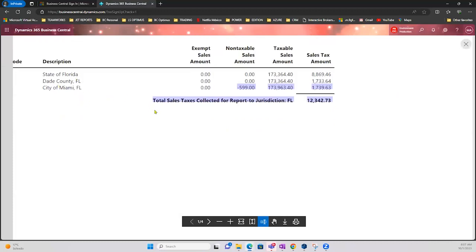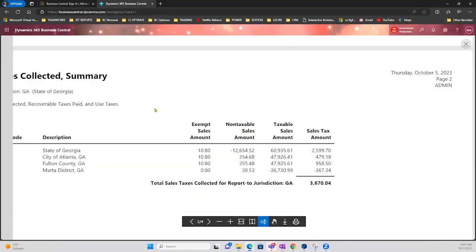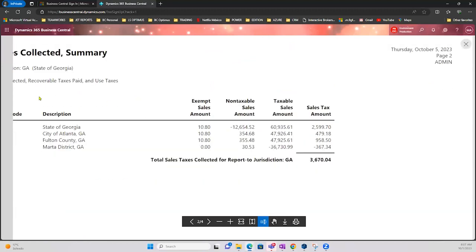And of course, we have others, not only in the state where we operate. For North America, the USA for instance, we want to calculate for different regions, different states, different cities. Like in this case, I have different taxes in the state of Georgia. You can see that I have calculated some specific amounts for my sales tax collected, but then another one for Atlanta, another one for Fulton County that is in Atlanta, and MARTA, a district that is in Fulton County, that is in Atlanta, that is in Georgia.